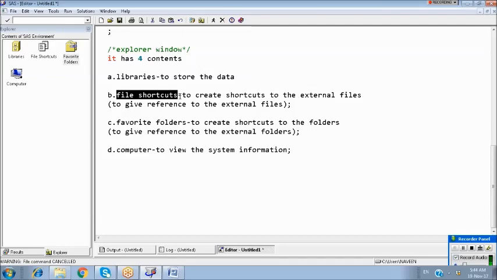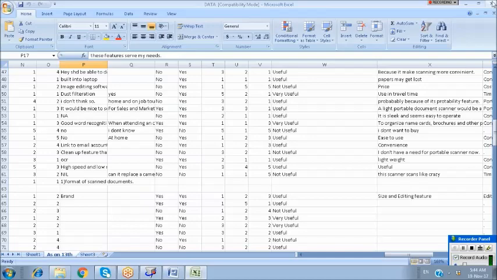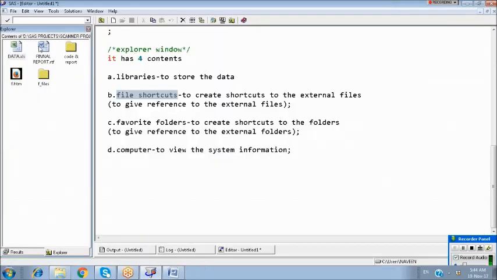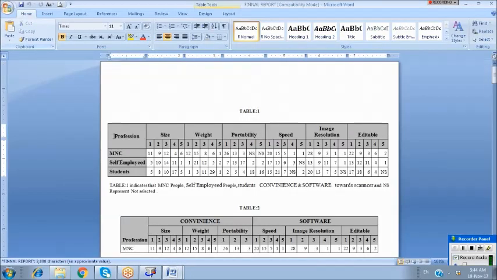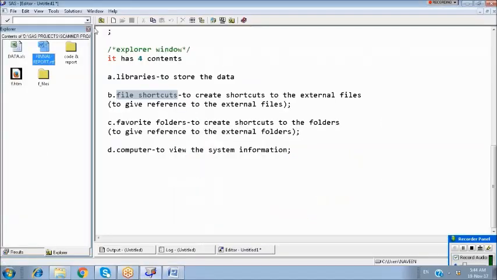Then what we can do is save all those 20 files in one folder, and for the entire folder we can create a shortcut. For the entire folder there could be an Excel file, notepad, anything. So we create a shortcut for the folder.